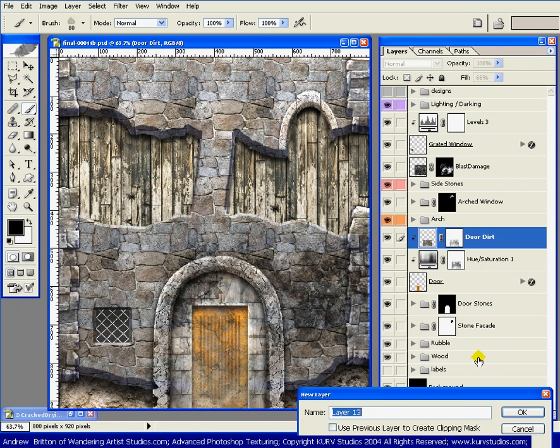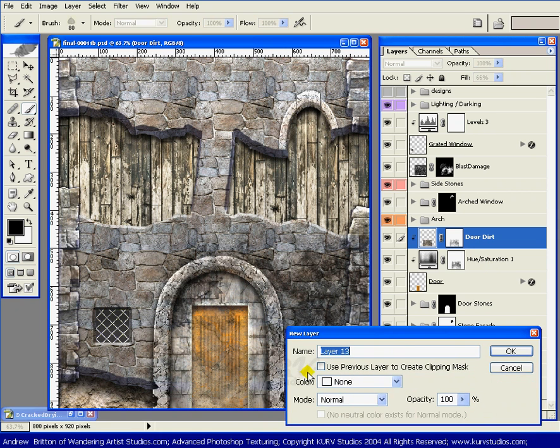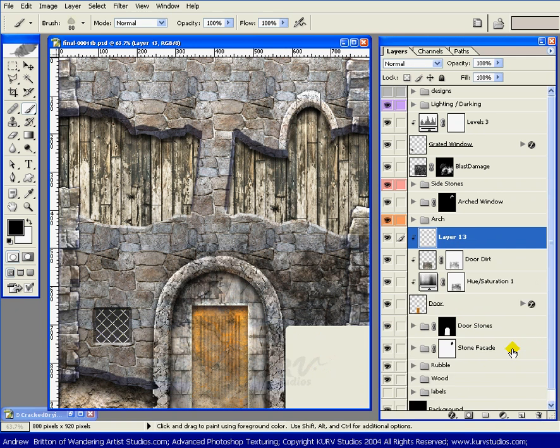So holding down Control Shift N for new layer, and I'll turn on Use Previous Layer to create clipping mask. Okay. Now we can see that layer 13 is automatically a clipping layer of the layers below it. So what I want to do here is get a brush and start painting around the outer edges of this door.